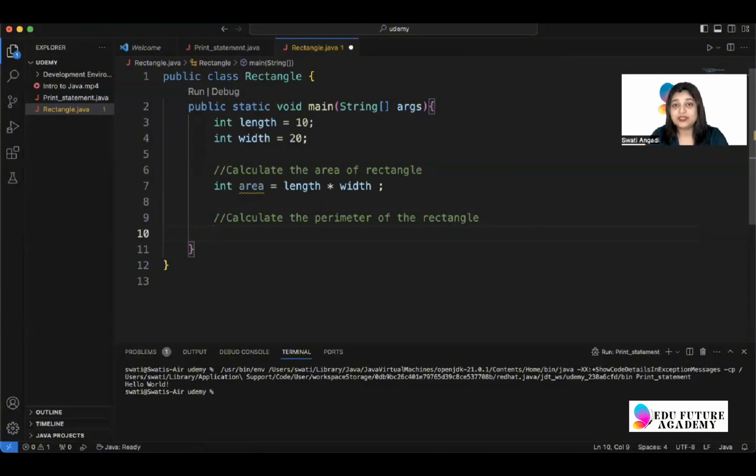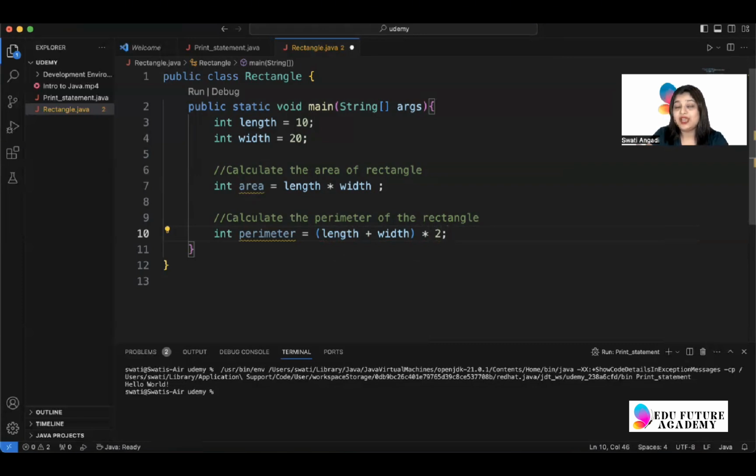I'll consider the perimeter as an integer. So we'll say length plus width, and whatever value we get, we will multiply it by 2. This will give us the perimeter of the rectangle.